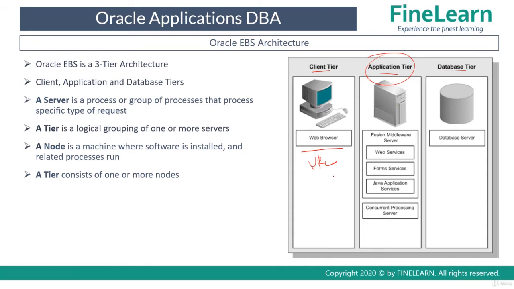Now, the most important thing you need to understand is that inside the application tier, there is something called a server. There are different servers — for example, web server, form server, and concurrent processing server, etc. When the user is requesting a specific web page, for example the login page, that specific request is listened by the web server, basically called the HTTP server. The Oracle HTTP server is responsible for listening to this request, processing it and sending back the web page to the user. Similarly, if the user is requesting a form, that is handled by the form server. If the user wants to run a report, that is handled by the concurrent processing server.